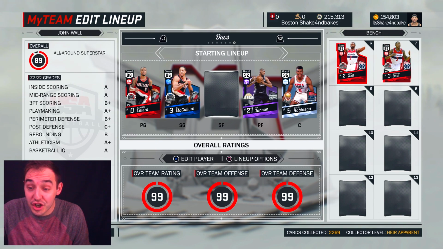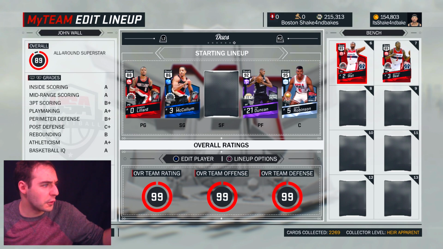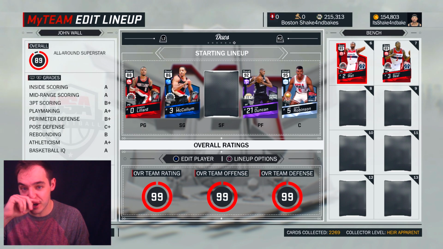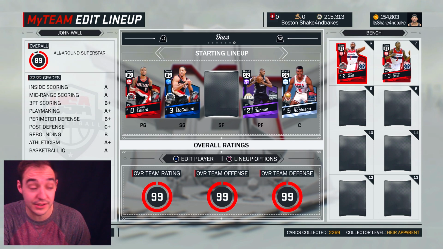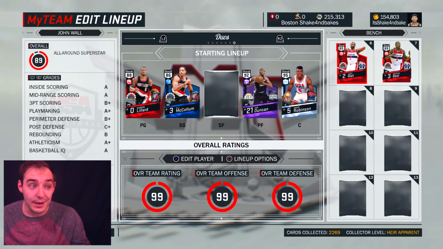Or Bradley Beal and John Wall. There's so many combos. I wrote down, I think, 30 or 40 other ones, and I could go on for days. So if you guys want me to do a full video with a full breakdown on combos that I've put together and that I would like to see in the game and that I think they need to do a bit better of a job with next time, let me know, man, because I got a whole bunch of them right here.